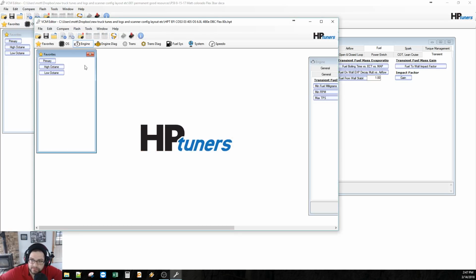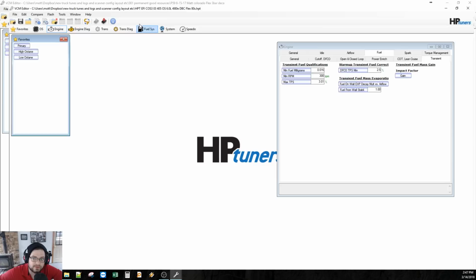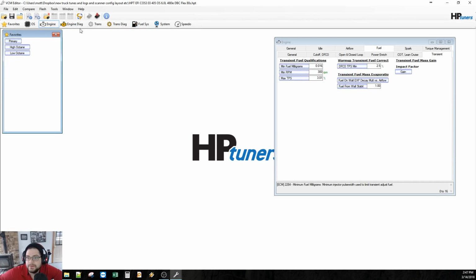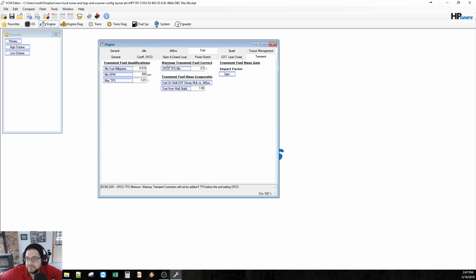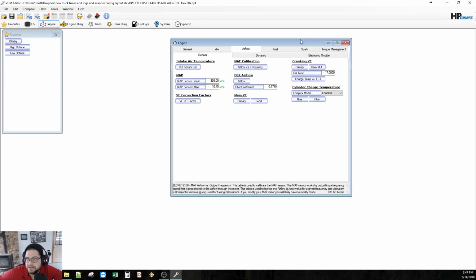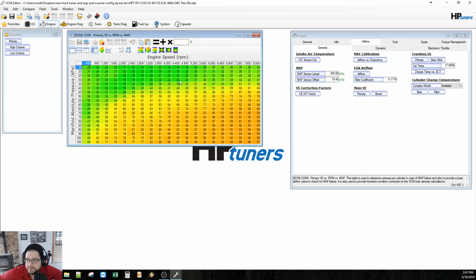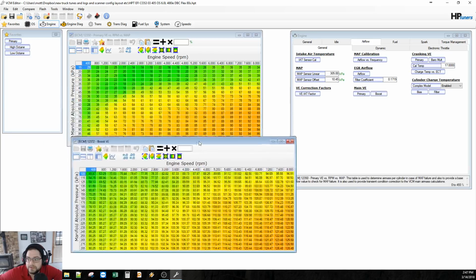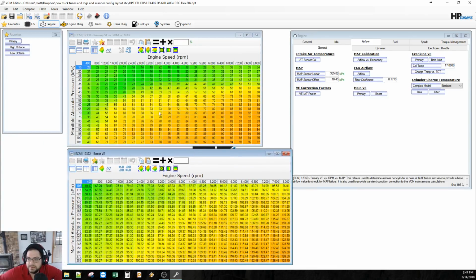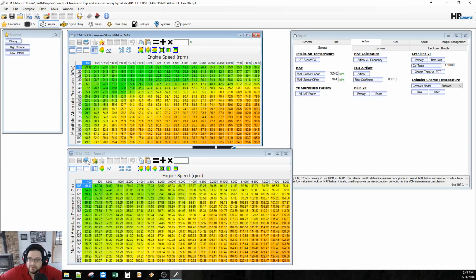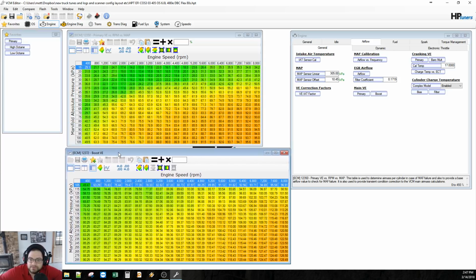It's a custom OS that he modified with EFI Live and then reread with HP Tuners, and it didn't explode or yell at him. And the really neat thing here is in the fuel, airflow, main VE, and it has two VEs. So this is a flex fuel enabled P59 tune-up that essentially has two VE tables. So you match the upper and the lower, and bam, you get way more down to the 15 to 100 and a little bit better here too. And it essentially stacks the tables.